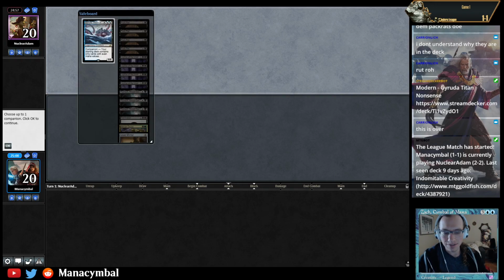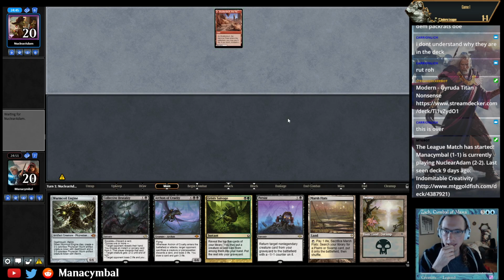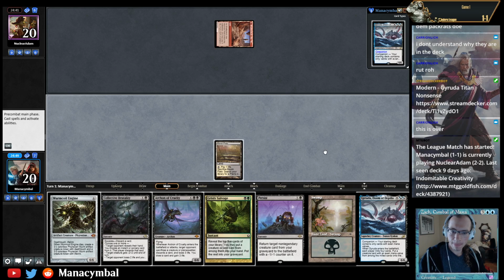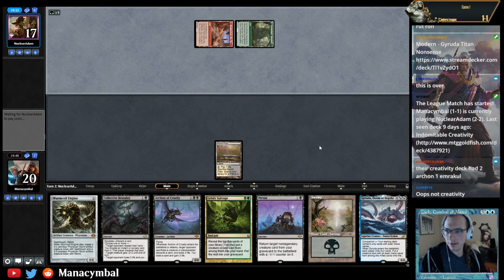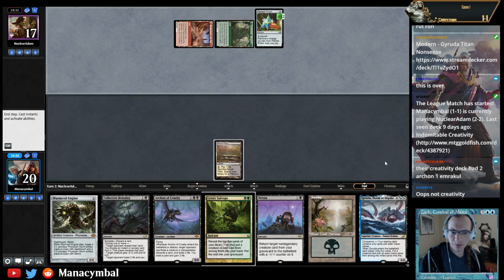Last seen on Indomitable Creativity. Interesting. Nuclear Atom on the play. I guess I'll keep this. Yep. Turn 3 Archon seems alright. That is not creativity. Could be Belcher. Oh, they're on that one? The Jeskai creativity? Yeah, this is Belcher. Or Oops. Or that combination one.